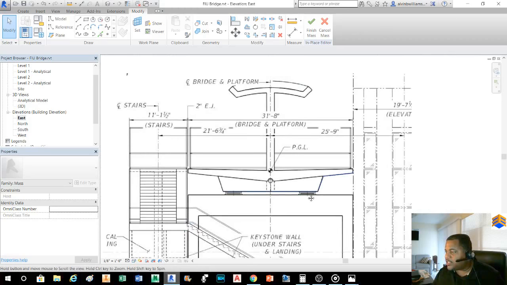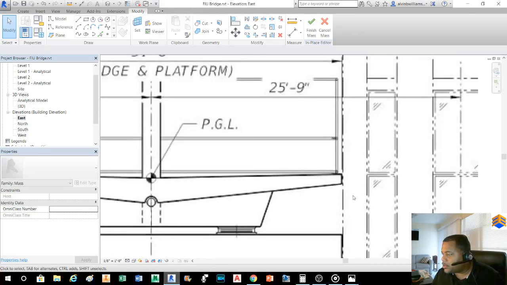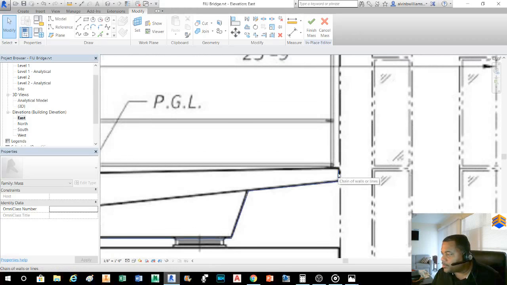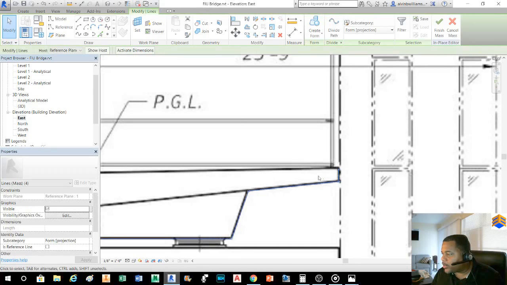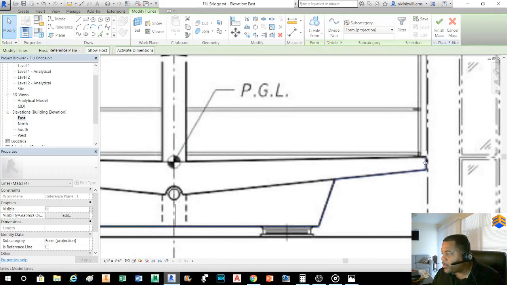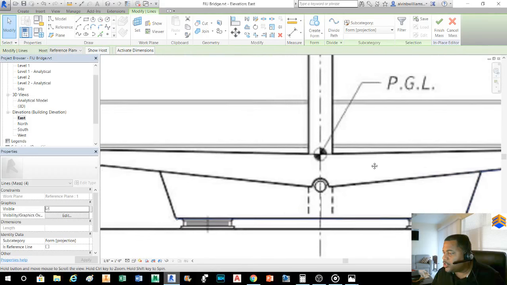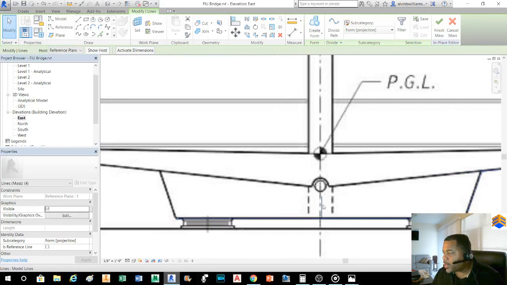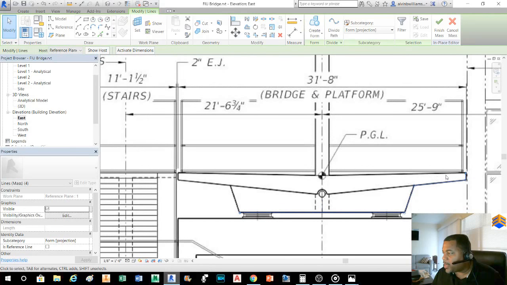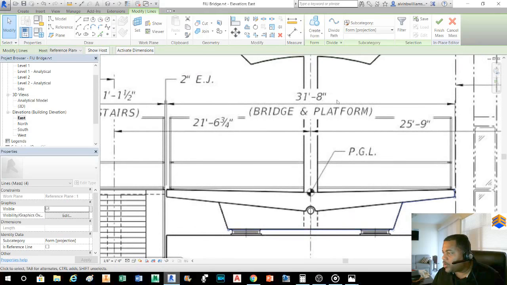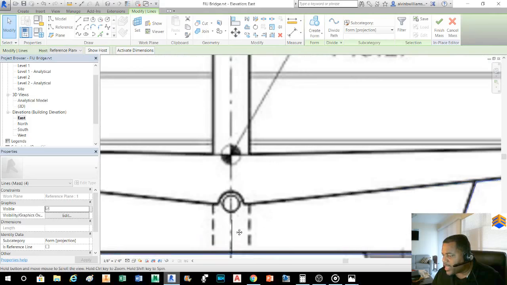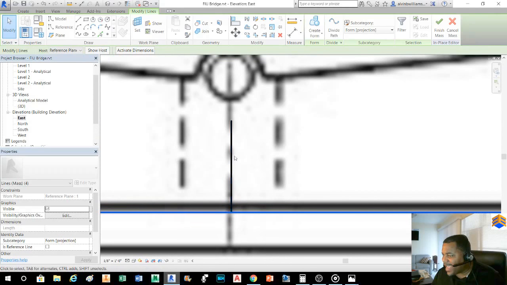But when I get something drawn in, you will see it. So anyway, what I'm going to do is I'm going to mirror this line using this reference center right here. I'm going to mirror it over here, and I'm going to make sure these are 31 feet 8 inches apart. And you notice that, I mean, I'm not exactly on.